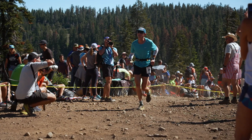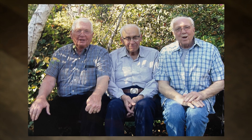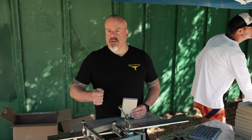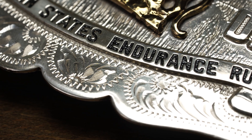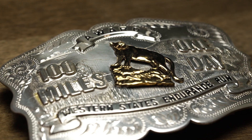The endurance run and ride buckles in our family are kind of legendary. Every generation is involved. I remember my dad coming home — right now the panels that say '100 miles one day' are cut out with a press, not a machine. But before we had that, you would hand-saw each panel out. He would sit at the kitchen table with the saw, just over and over. Because if you figure 300 buckles, there's four panels each — that's 1,200 pieces. Then you have two ribbons and a cougar. It's something that takes a long time to do. They're very labor intensive.